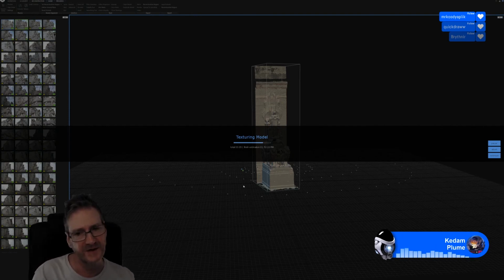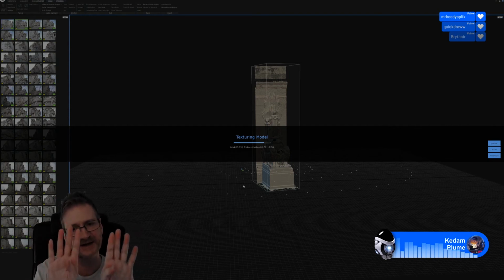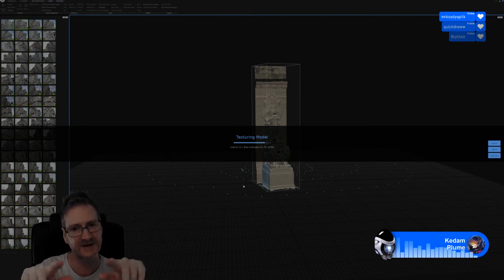So what I'm planning on doing with this model, this statue, is I'm going to put them either side of the steps around the outside of the rotunda on the terrace part.